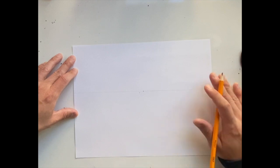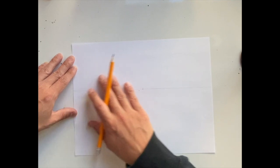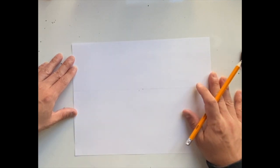Now, if you make it into box letters, it will be a lot easier for you on this project, not just bubble letters, because bubble letters have lots of curves in it. So for this project, to make it a little bit more simpler with the time we have, I want you to do it in box letters. And if you have any trouble doing box letters, I have a simple suggestion. First, write your name across your paper like this and make sure it fits, like you normally would, just using simple lines. So I'm going to do that first.